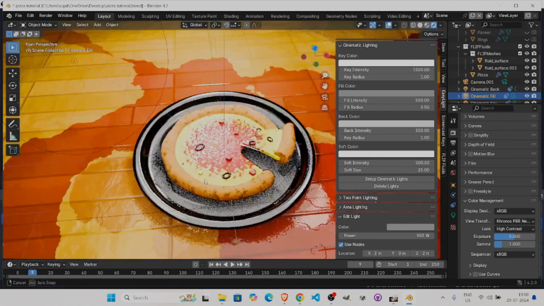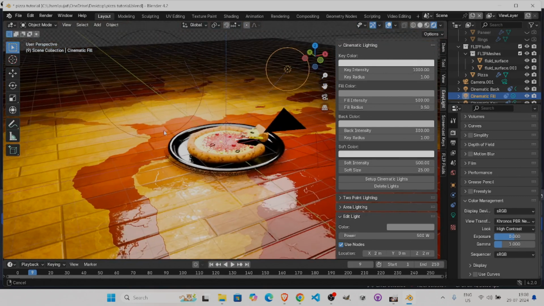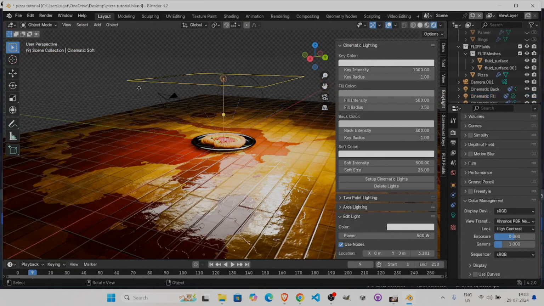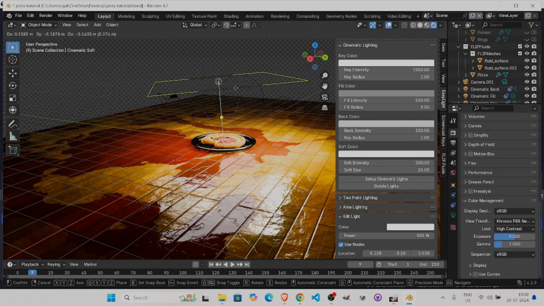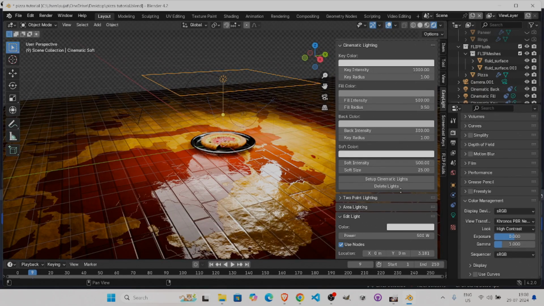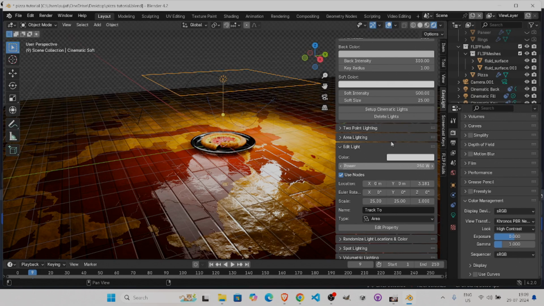One more thing that I have here is this light. This is an addition to the lighting that we had earlier. I can edit this as well. Let's drop this to 250 because it's supposed to be a fill light, an area light.